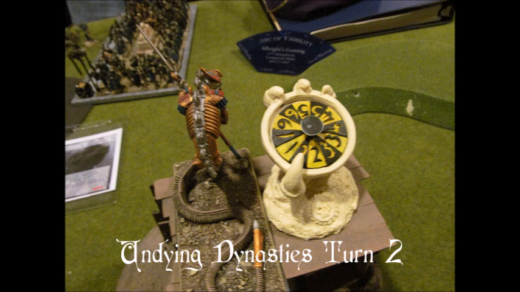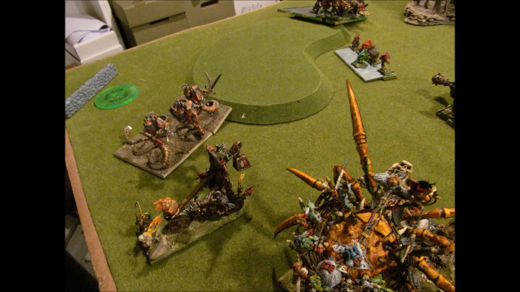Undying Dynasties, turn 2. So, these guys ambush. Boom! They pop up, and I'm like, fuck, here it goes. And these guys go based off of initiative, so they're going to shoot me. They got a shit ton of shots. I think like 2d6 or 3d6, I don't remember, or 3d3 shots, whatever. They shoot a shit ton of shots, and it's based off initiative, so that's pretty rough.